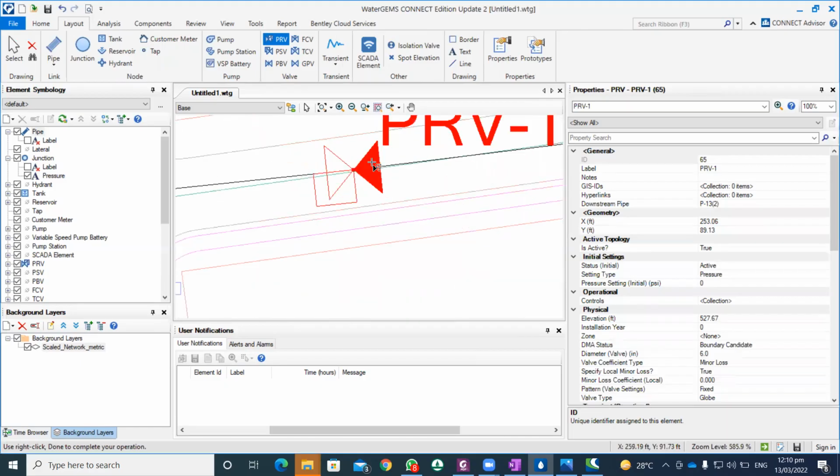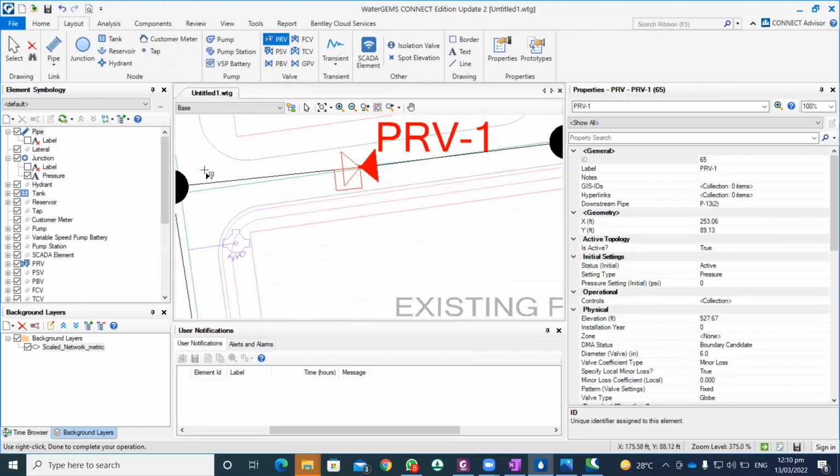The symbol basically shows that the flow is flowing in that direction and reducing the pressure in the downstream direction. How much you want to reduce, you will give the value here. For example, I want to reduce it to 60 psi.